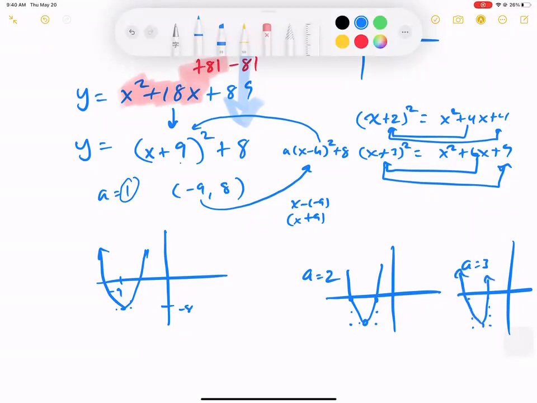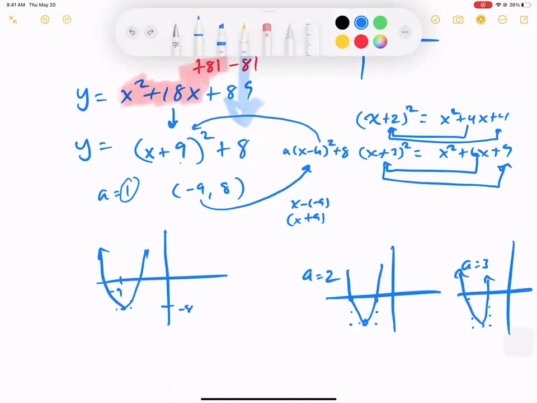The a tells me how much faster. It's a multiplier, multiplying my graph. If your paycheck is doubled, times 2, you're going to make more money. If it's tripled, you're going to make even more money. But if it's half, what if you did something bad and your allowance is halved? It means you're going to make money slowly. And it's a very similar thing in gaming. If you use a token or an item which allows you to double your experience, you start to grow really quickly. But if you have some type of status that slows down your experience growth, it slows you down. Okay, just on the side.